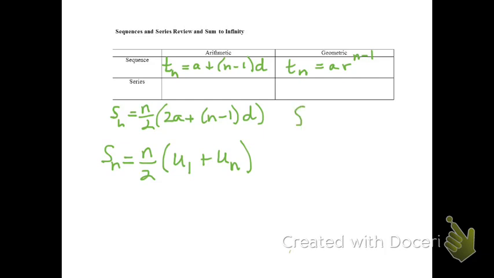The sum of a geometric series, S subscript n, is equal to a, where a was our starting value, times 1 minus r to the power of n all over 1 minus r. And with this particular sum of series, we did some applications in grade 11 that included things called annuities, where you were receiving a regular monthly payment, and that was an example of a geometric series. So these should be very familiar to you. If they're not, then you need to revisit your grade 11 books, if you kept them, or notes, and familiarize yourself with these formulas.